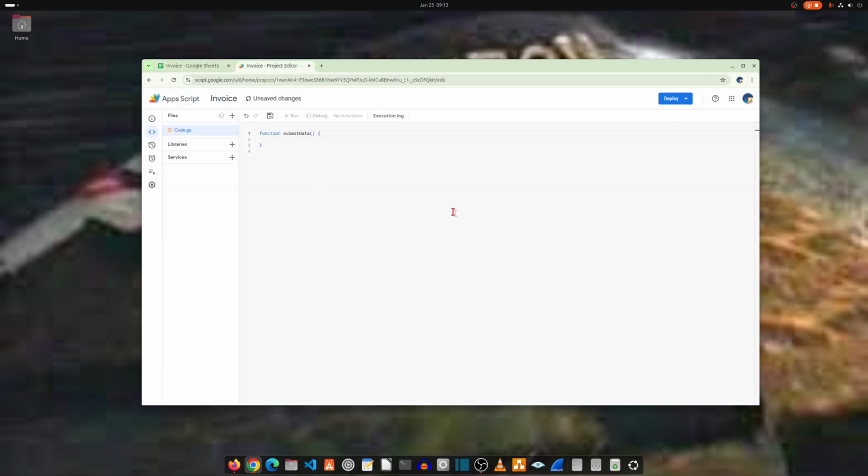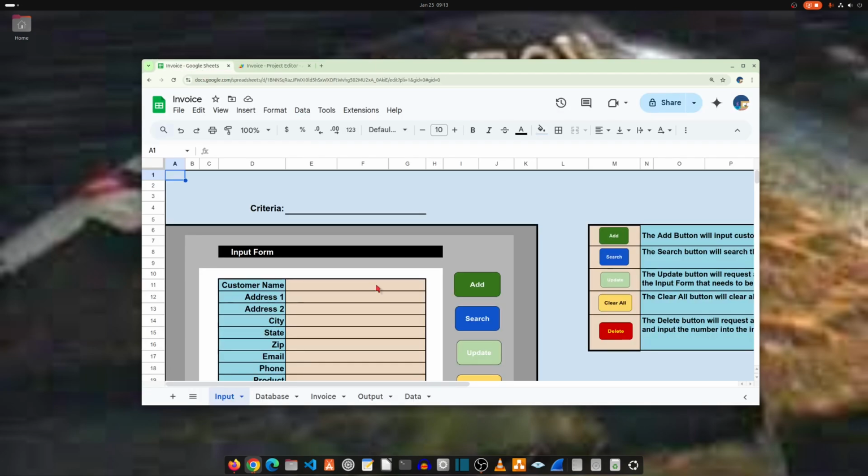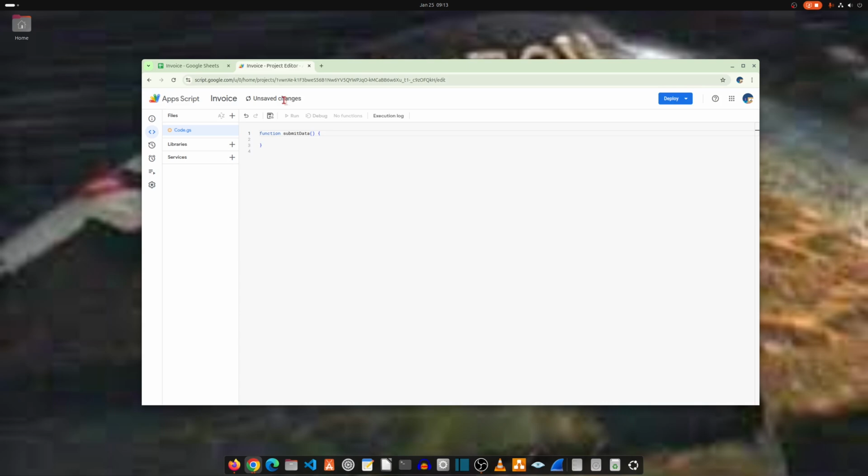So the first thing is we need to define some variables. First one is the workbook. We can use the term workbook because workbook to me encompasses all the individual sheets or tabs. So when I say workbook, I'm meaning everything in this file called invoice, which includes all these tabs or sheets. All right, so we need to define some variables here. First variable we're going to define is the workbook, the whole workbook.